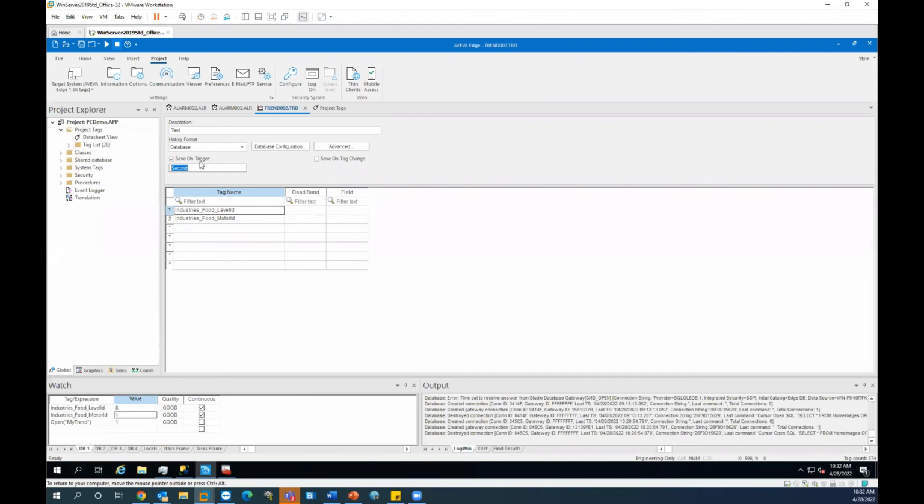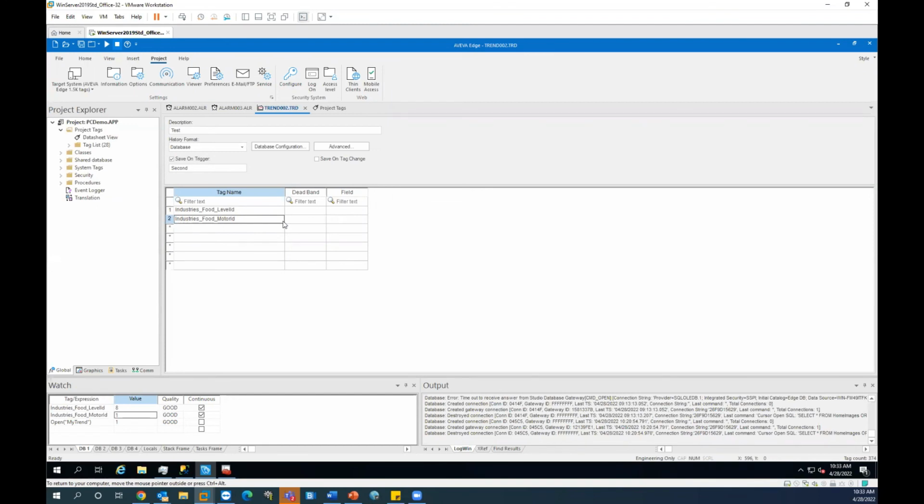And the second part of your question is how to prevent double entries. Depending on your save on trigger, which, as I said, you can save based on when a tag changes, or if the tag value itself changes, as opposed to it being based on an external trigger, like a different tag or a clock. The SQL database will be updated based on that. So you may get double entries.